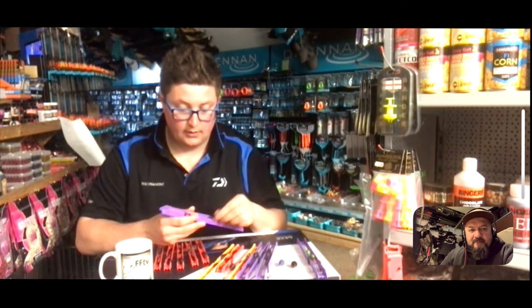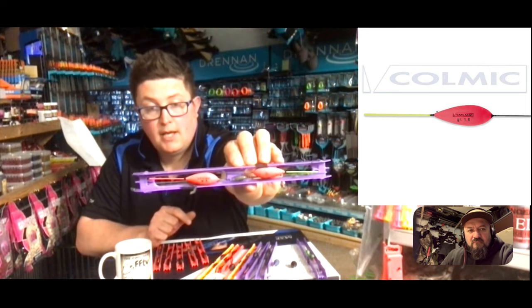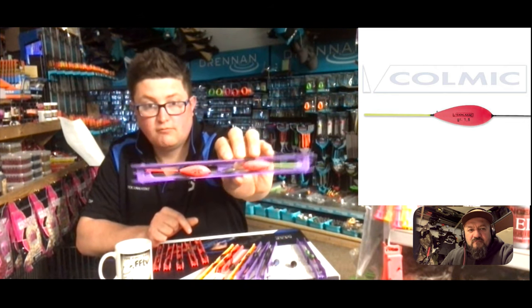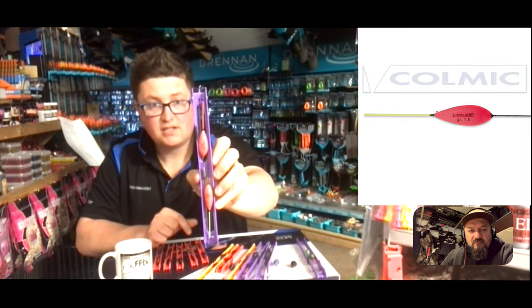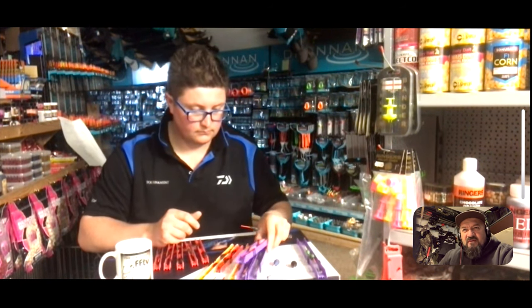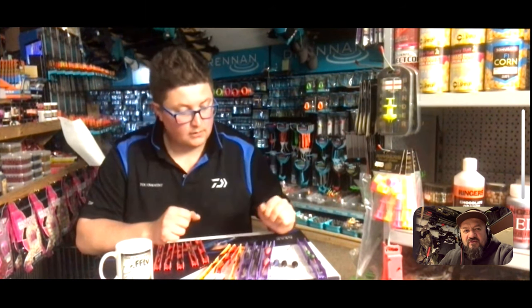For a slower drain or slower river with less water, I tend to go for the Coal McJolly - it's a plastic bristle, carbon stem, more teardrop shape than a round rugby ball. You can run it through, check it, do a bit of everything. So the Coal McJolly and the Gloucester in either wire or carbon would probably cover your rivers, depending on the state of the flow.